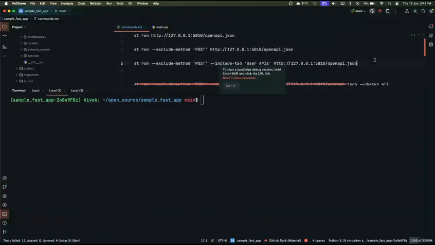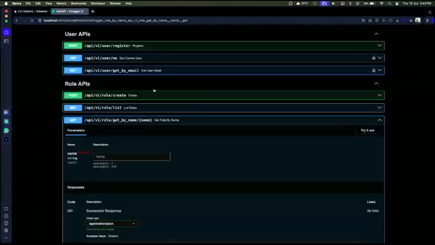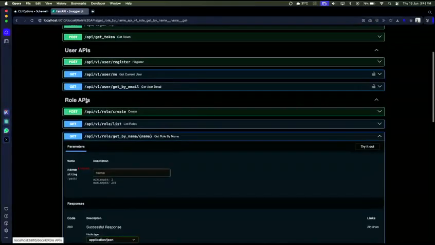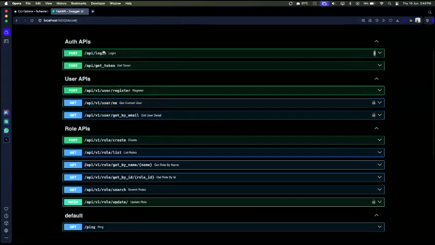Okay, so here let me copy and put here. What I am doing is saying exclude method POST and include tag user APIs. In the Swagger, if you see, I have some tags here: user APIs, role APIs, auth APIs. Under user APIs, we have 3 APIs: 2 GET, 1 POST.